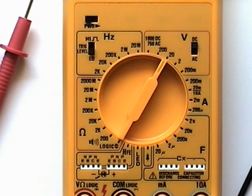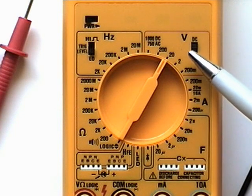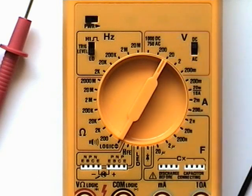For example, voltage. This meter has setting ranges of 200 millivolts, 2 volts, 20 volts, 200 volts, and 1000 volts for DC. This means the user should have an idea of the value amount before performing the actual measurement. Selecting the appropriate range is very important for the sake of accuracy, as we will see in the demonstration.